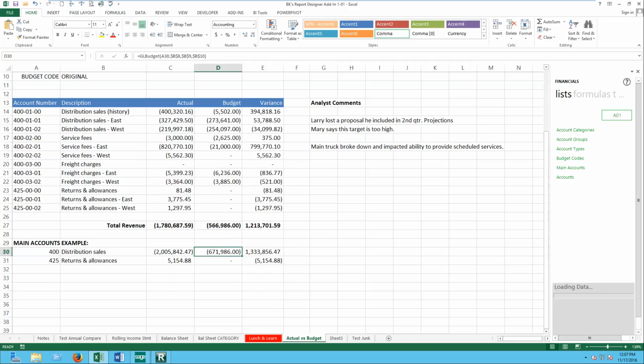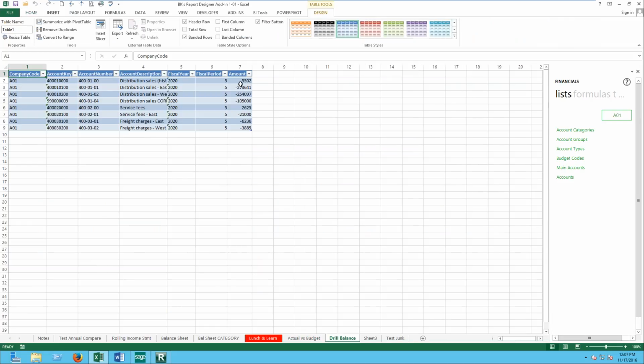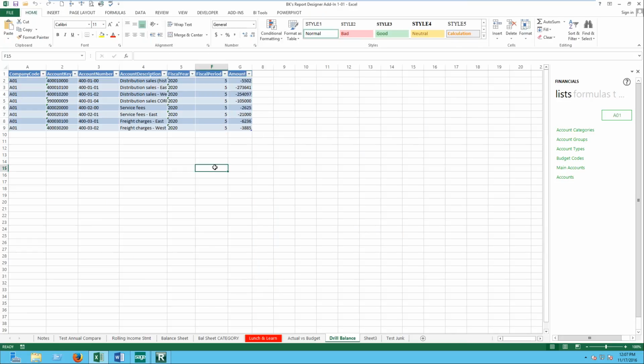One of the cool features you can do here is drill down, and this drill down is telling me the budget data that I have in the system. So there's a drill down feature that's kind of fun for budgeting too. If I want to see the details of what made that up, that's a right-click drill down. All right, that's all I wanted to show you there.